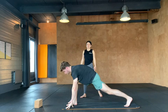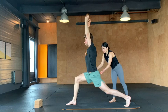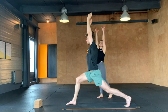Breathing in, coming up for your high lunge. Stretching the arms out, yes, very nice. See if you can still keep your hips in line. So you're almost trying to put the left hip forward and the right hip back, squeezing the glutes, trying to keep your back leg, just as Ernst is showing, nice and stretched out. We're gonna breathe and elongate the arms up. Breathe out, bring your hands to your heart.